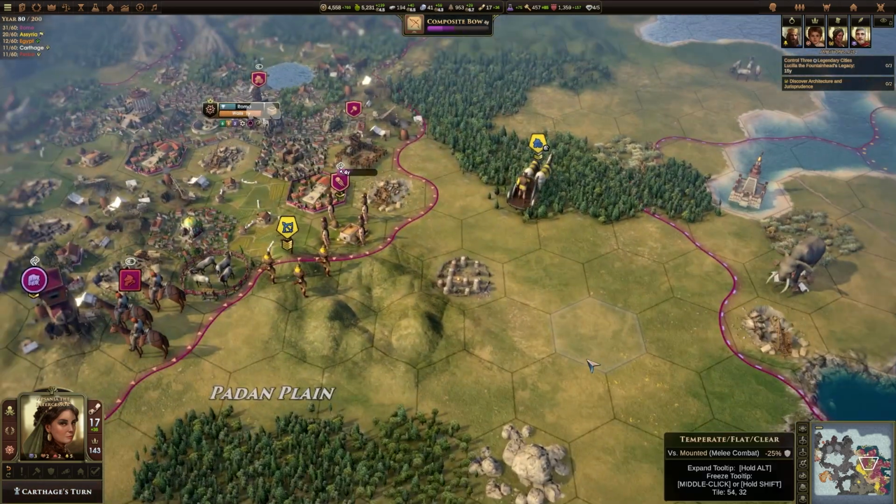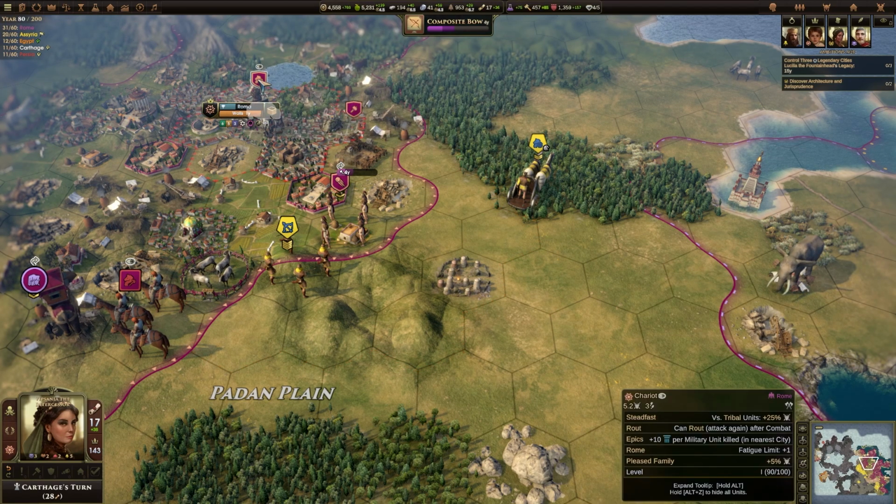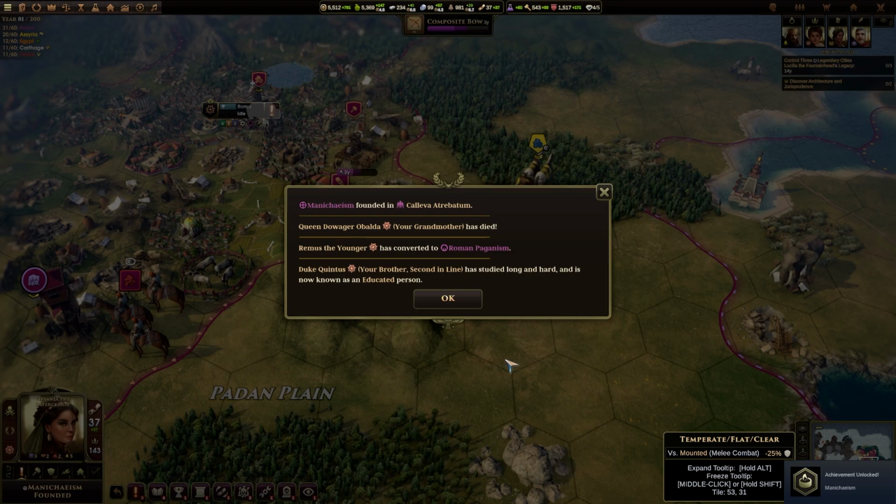Now, when is the castle going to be finished in Rome? The walls, sorry, in Rome. I think they should be finished at the end of this year. And I do have 2 military units in here. I've got the slinger and I've got the chariot up there, so I'll be able to test out one of my theories. There we go.